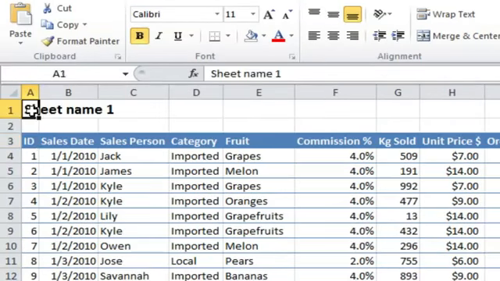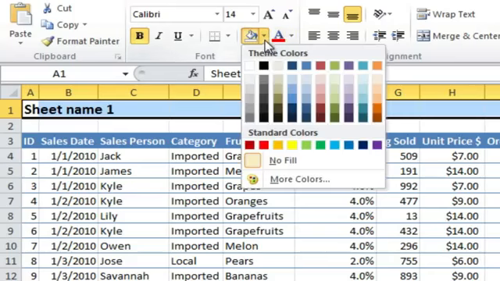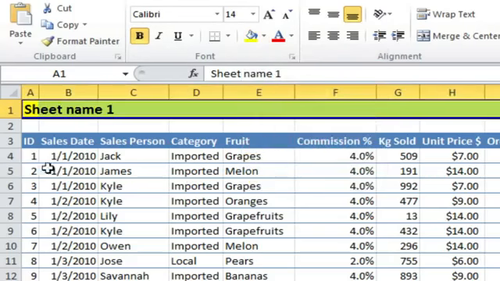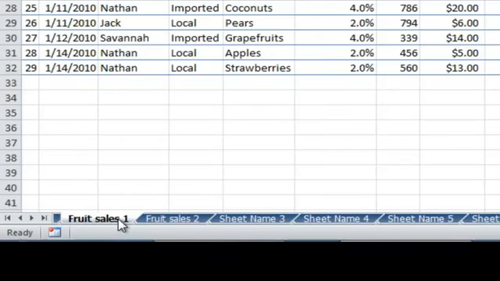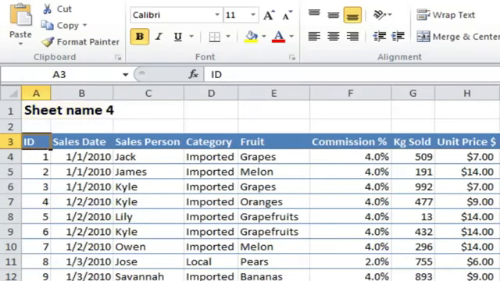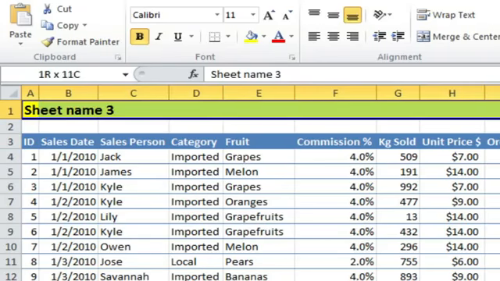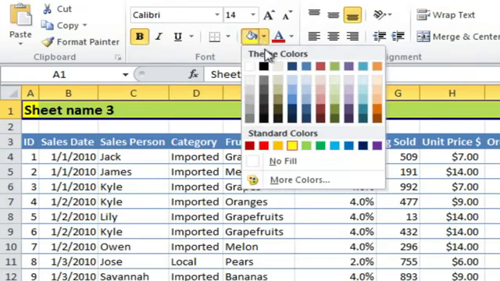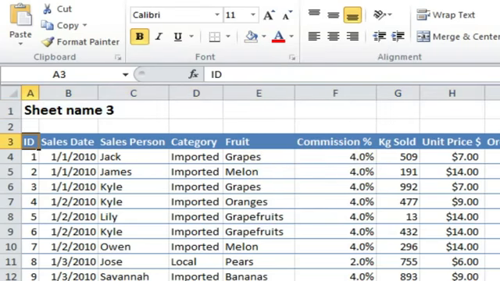I'll come back up here. Let's say I just change it all to a yellow background. So I'll select that, yellow background, and what you'll see is if I deselect that sheet and I select sheet 1 again, that's changed sheet 1, it's also changed sheet 2 and it's changed sheet 3, but it's not changed any of the other sheets. So selecting multiple sheets allows you to reformat the sheets, or you can change the contents on them, or you can fill in multiple formulas all in one go without having to do them one at a time on each sheet. So that's a handy trick too.